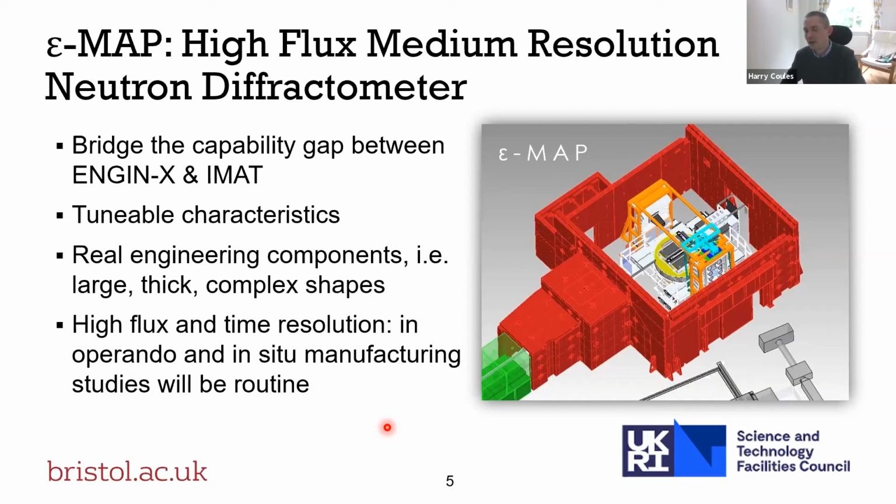Allowing you to basically choose between, if you want to map stresses in a component around, say, a weld, the residual stresses that are left by that in great detail quickly, then you can build up a map of that quickly. Or if you need to do some kind of in situ manufacturing study, looking at, say, how an additive manufacturing process is affecting the stress buildup and phase transformations in a material, you can do that quickly well using the high flux.